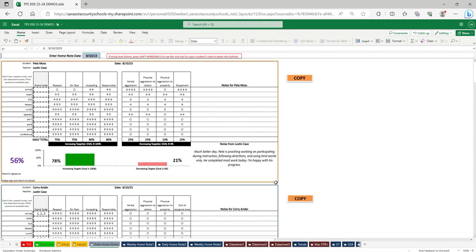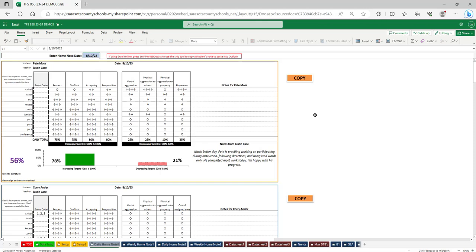as a picture. And then when I go into Outlook, I can send it to Pete's parents, and I'll paste that picture right into the Outlook message and send it. It'll show up perfectly formatted because it's a picture. Nothing has to be changed to display it on the phone, to display it in Outlook. It's just like sending a photo of anything. And that is the preferred way of sending the home note.